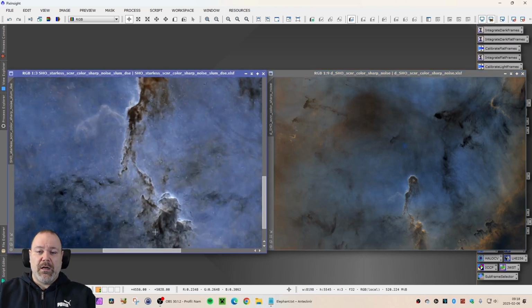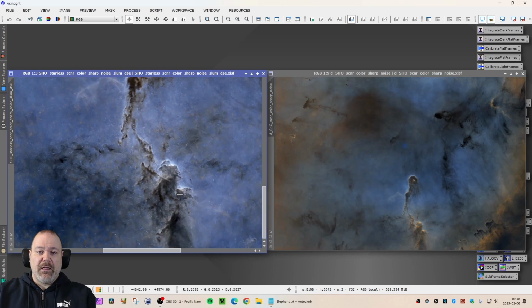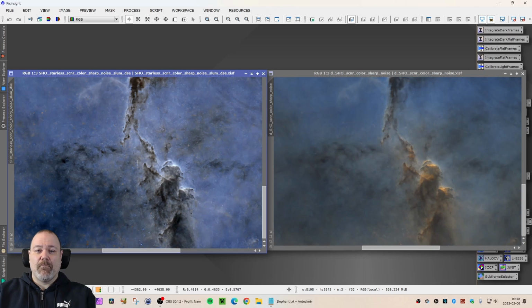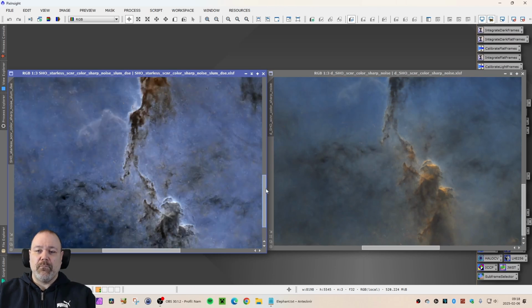Now we can zoom in here on the elephant trunk again in this area and really look at the details that we have. We have another color. Here we had some more yellow, orange, reddish. And in this image we have more of a black, white, gray mix.